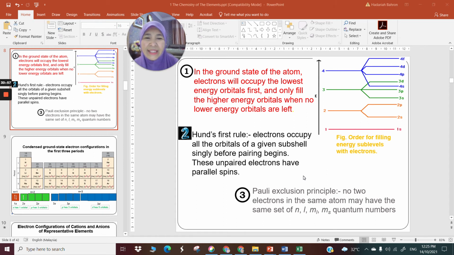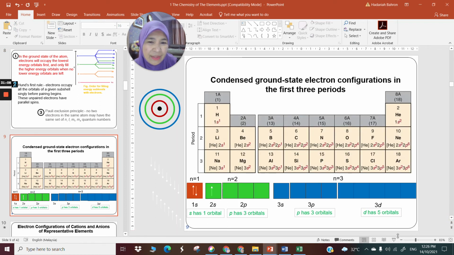Okay, Hund's rule is saying that they will have to occupy singly before being paired up. Right, so when the fourth electron comes along, it will be of an opposite spin, and it will occupy the 2s orbital, and that is beryllium. Beryllium has an electron configuration. This is the electron configuration of helium, or 1s2, 2s2, or [He] 2s2.